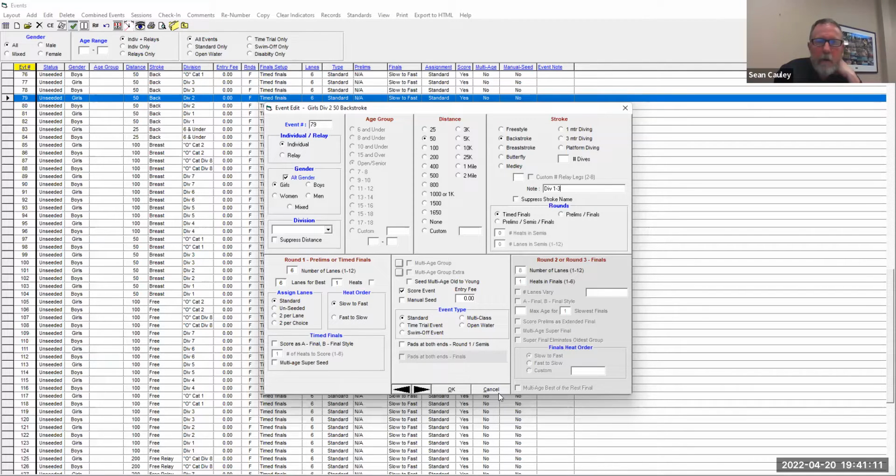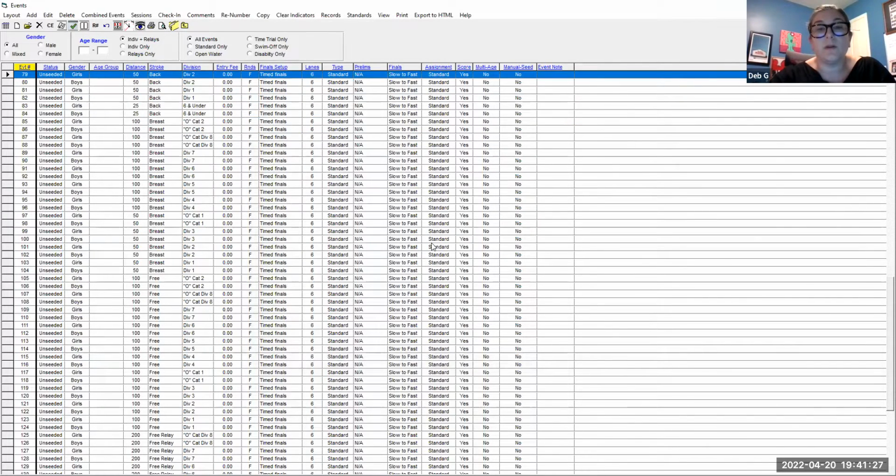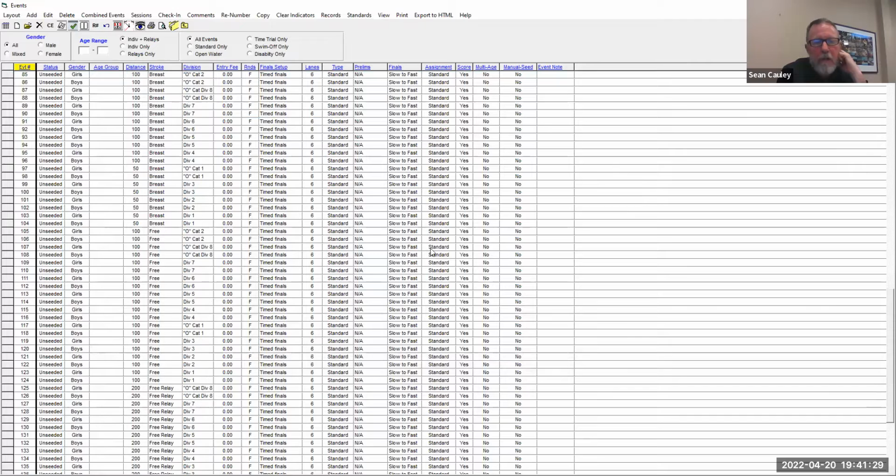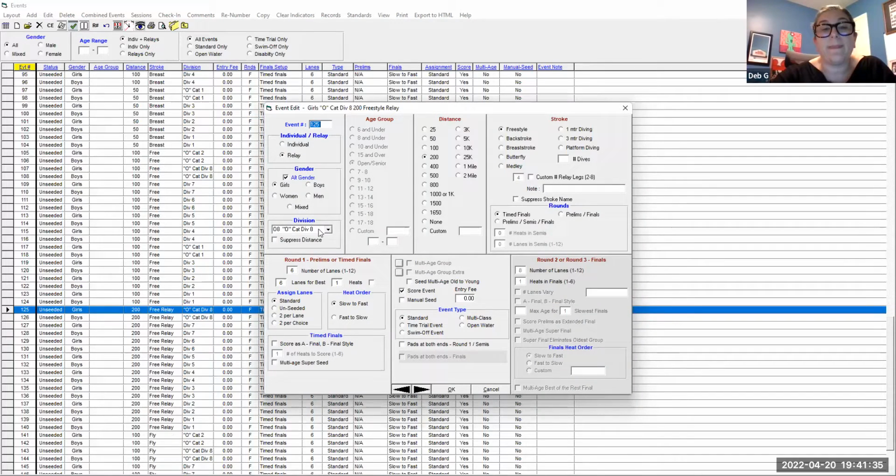So we'll do it on one just where we can leave it on there. Delete that, but not because we've got to go back and change it back to the div whatever it was. So for one that we can leave, go to that Div 8 relay, go edit, and in notes we'll leave it like that.